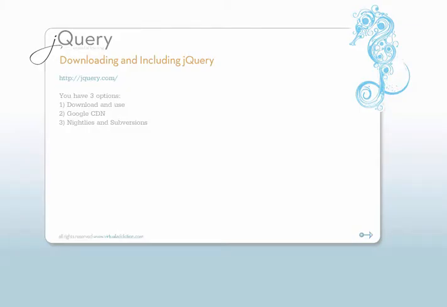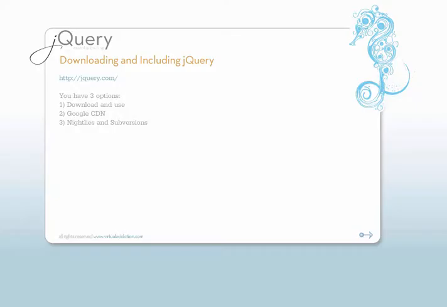The first step to using jQuery is to obtain the latest version of the code and then to add it to your web pages. Keep in mind that jQuery is just JavaScript. It can't do anything that JavaScript can't do, and it needs to be included in the pages in the same exact way. The most common method of acquiring the jQuery library is just to download it.